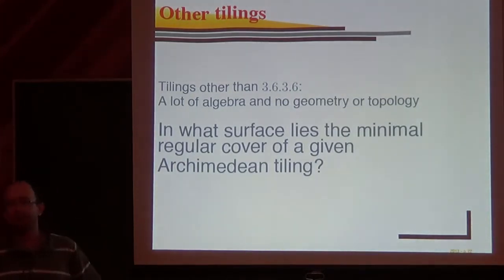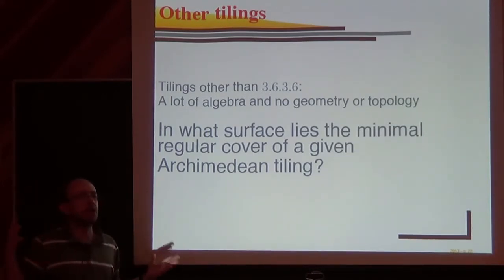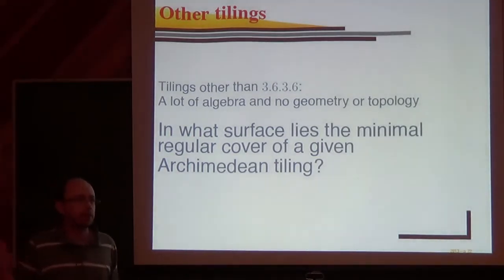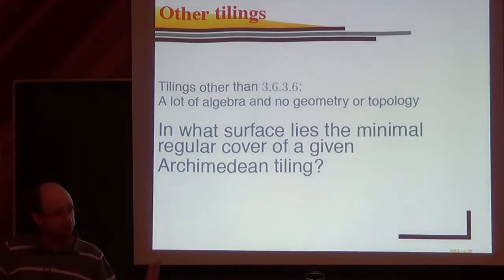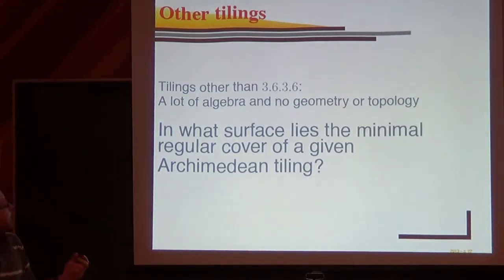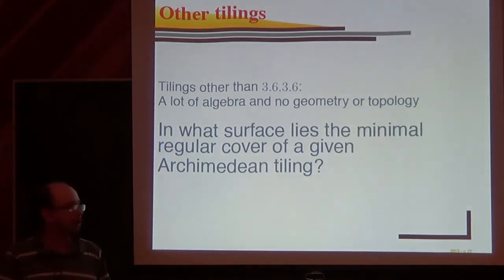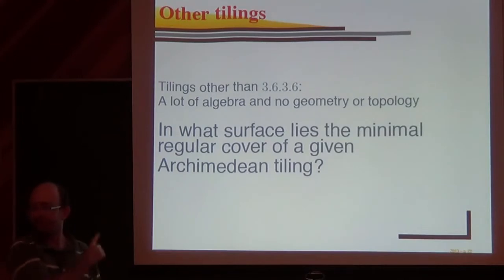So in order to know a little bit more, we attacked one of the natural questions about that. I have minimal regular covers of these Archimedean tessellations described algebraically. I can think of them as quotients of some tessellations of the hyperbolic plane, but they are non-trivial quotients. And I would like to know what surface that is for each of them. So that's the question that started this group of people working on the Loch Ness Monster. And well, the answer has to be the Loch Ness Monster because the title is not very good.